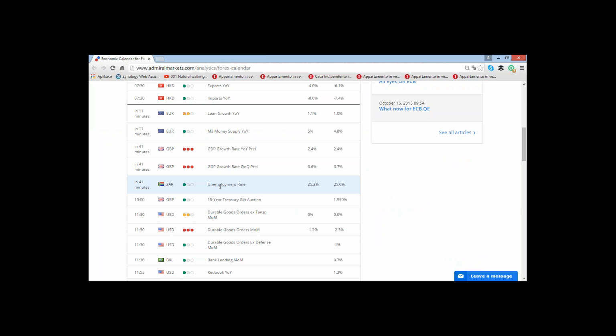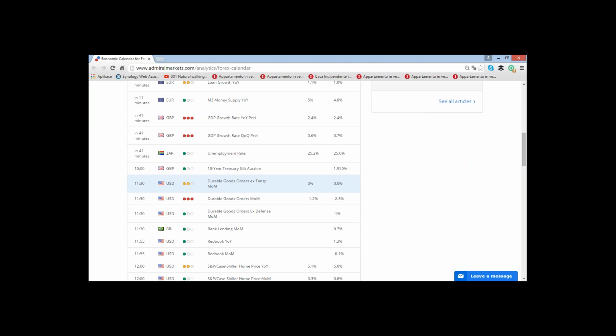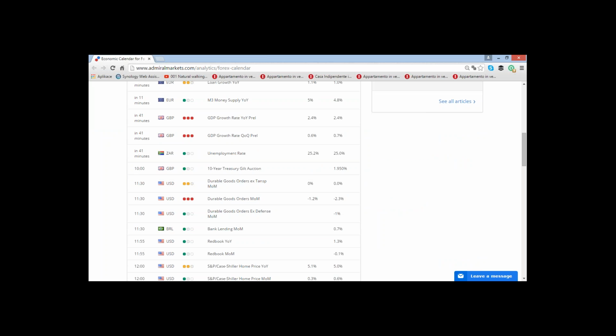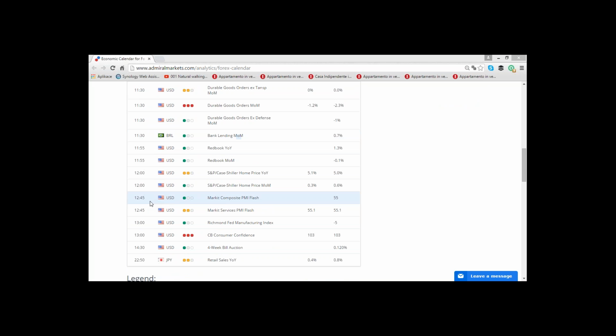GDP growth on the pound comes already in 40 minutes. Maybe Great Britain didn't have the time change. I'm not sure, actually. I thought they did. Does anyone know? If it's in 40 minutes, that doesn't add up. The US didn't, that's for sure, because it's 11:30. And they do have it a week later, I believe, this weekend perhaps. There's always that gap when time goes forward or backward.